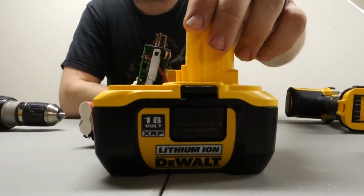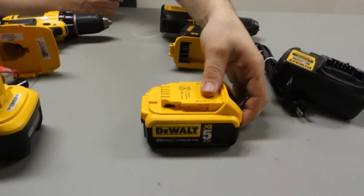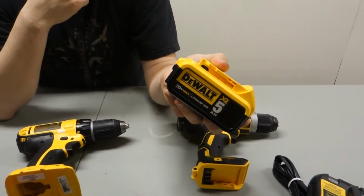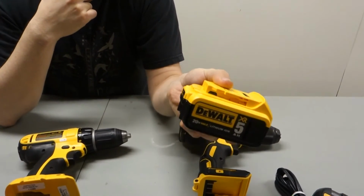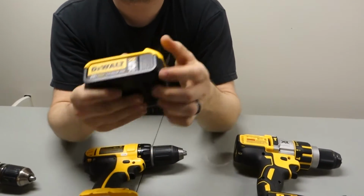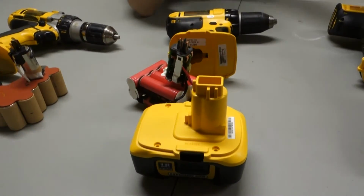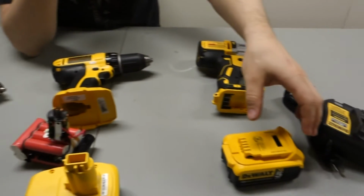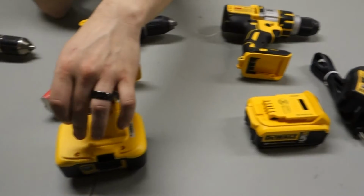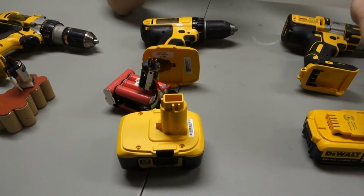So this is the old, and that says 18. And this is the new, and that says 20. In Europe, they are not allowed to call an 18 volt nominal battery 20 volts. So they actually have different stickers on here in Europe that say 18 volt. Do they still call the old one the 18 volt as well? Yeah. So they're calling the new ones the 18 volt XR, and the old ones are the 18 volt whatever. So if you want the new style, it's 18 volt XR.